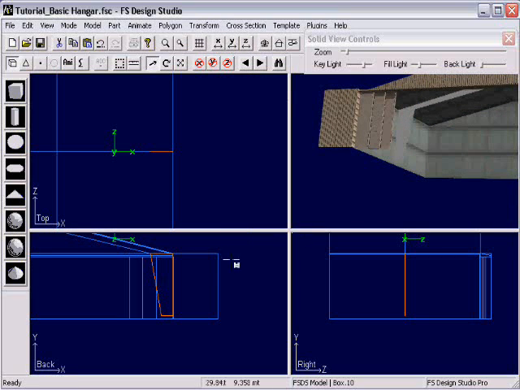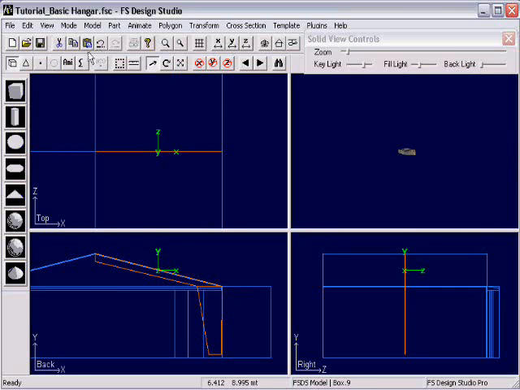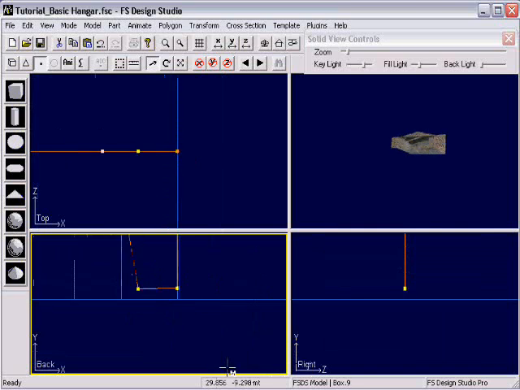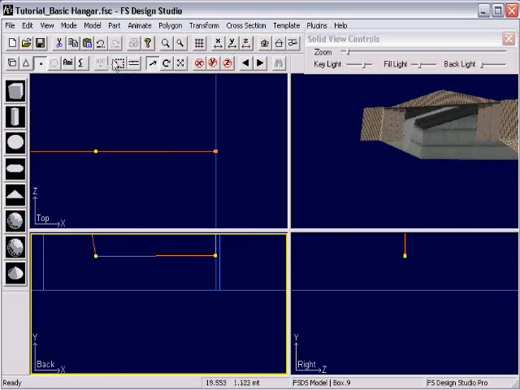Alright, and then let's take these two and join them so we can manipulate them as one. Center that up, and then I can come in here and fix it. First of all, we'll put these guys down here as low as we can go to the ground. Let's make sure we get that, and they're obviously not quite perfect, so let's fix that in the y-axis. No X movement, no Z. That's good there, and we'll take them all the way down. That's good. These can stick down below the ground. That's fine. It's not a big deal.